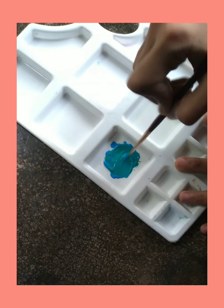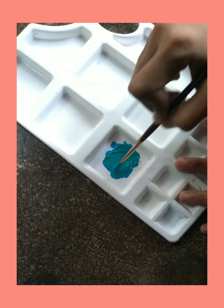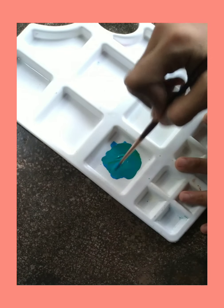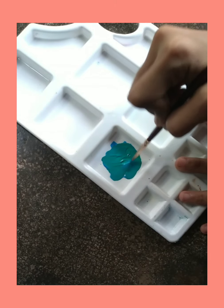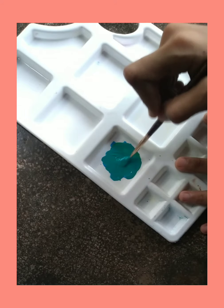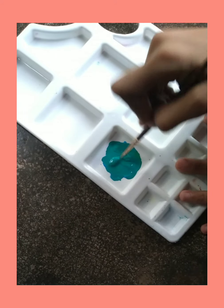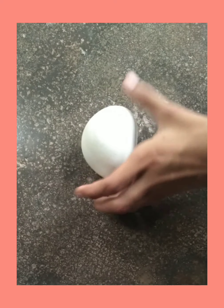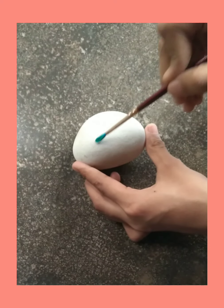So without any further ado, let's get started. Today I'm going to show you stone art ideas. I'll use blue acrylic paint and yellow acrylic paint mixed together, and it will make a very pretty color. That's the color we are going to use first, and at the end of the video you will see how pretty the stone art looks. You can use any stone you like. If you find any stone in your home or in your garden, we can use it.